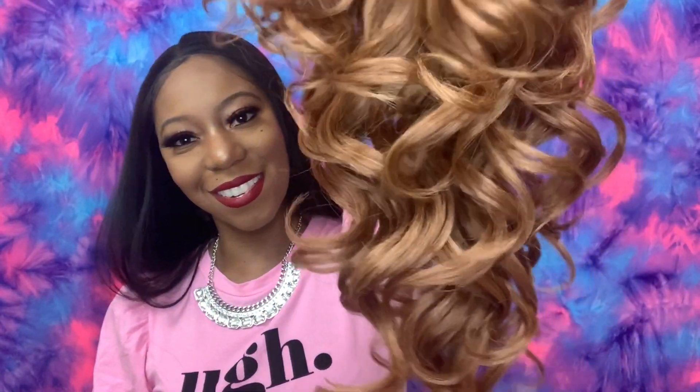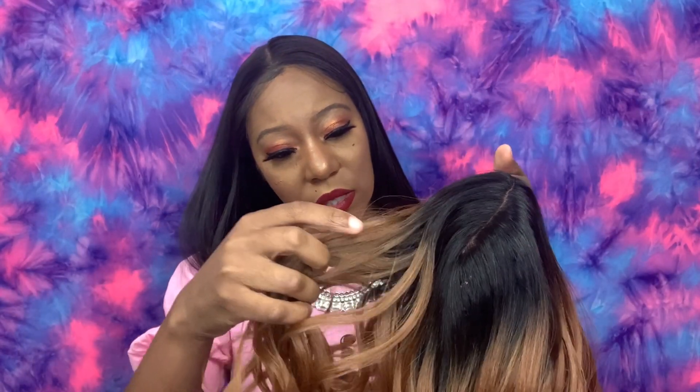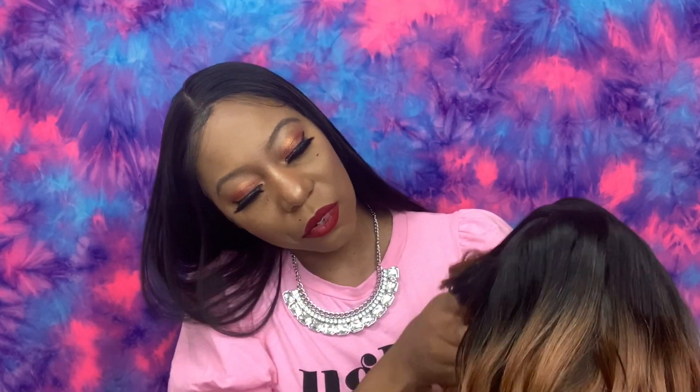Y'all, this color is beautiful. This is the curl — I cannot wait to brush this out. The texture is not silky but not rough either, she's a good in-between. This is that curved parting space. I love how the deep dark roots go all the way down the edges, so if your hair blows back you still see those dark rootings. The dark rootings are only in the front perimeter of the wig.